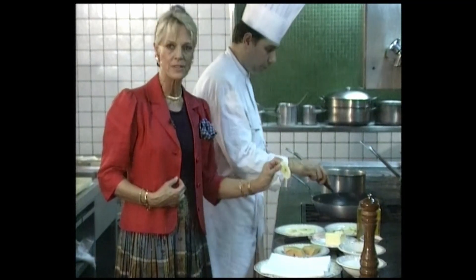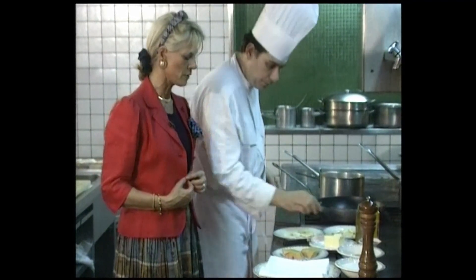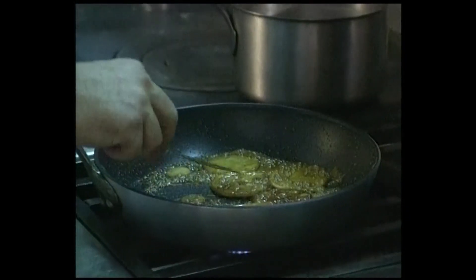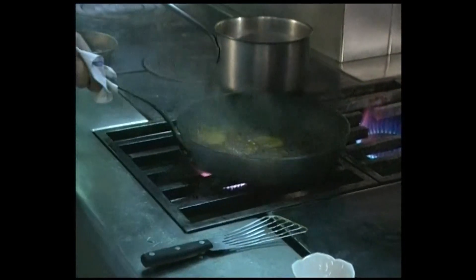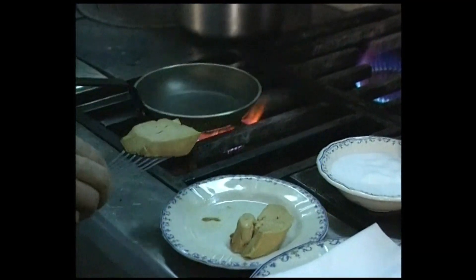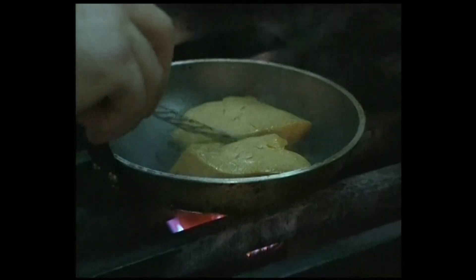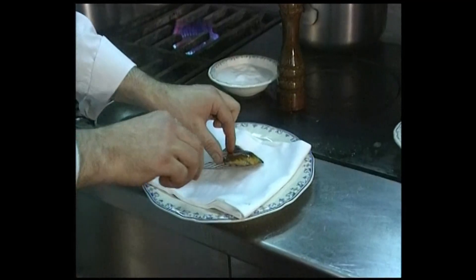Take a large saucepan, put in some butter, and cook the apples and celery root. First cook the large slices, then add the small ones since they cook more quickly. Add the honey to caramelize them. The discs are now nicely caramelized, so deglaze them with the Orléans vinegar. Now cook the foie gras, which has already been seasoned — it's important to use a pan with no fat. When it's ready, drain off the fat.